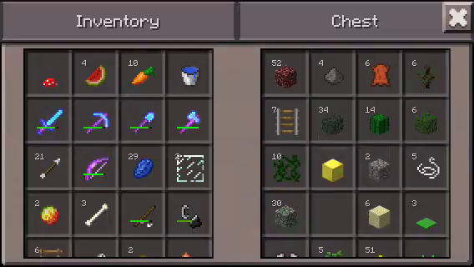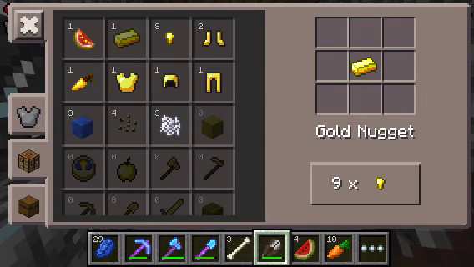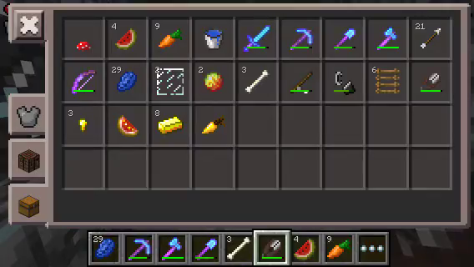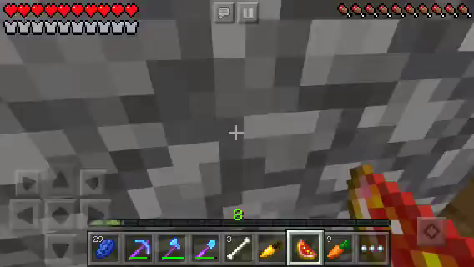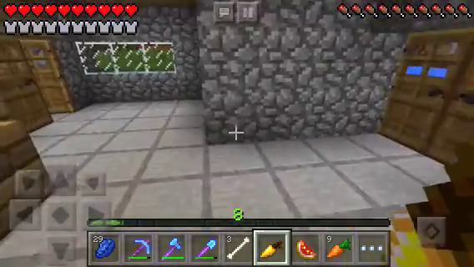I have a gold block in here, so yeah, forget it. And we can make a carrot. Look at this. We now have the golden carrot and the glistering melon. Can we eat either of these? No, I don't think we can. Or is it because we're not hungry?